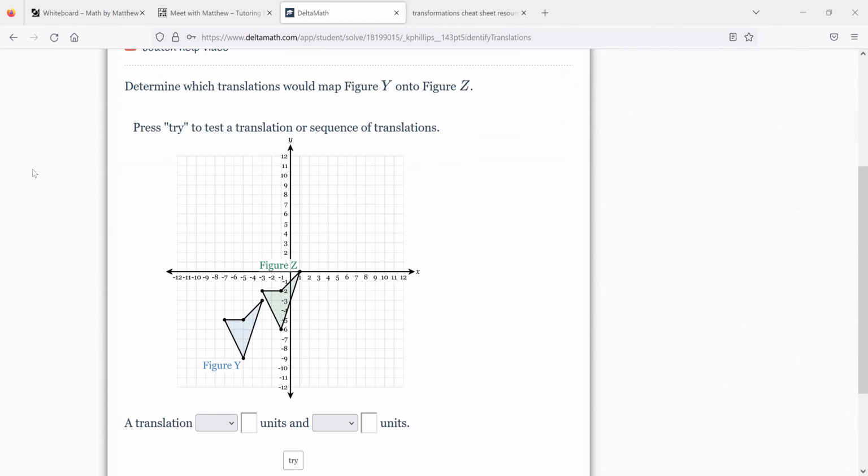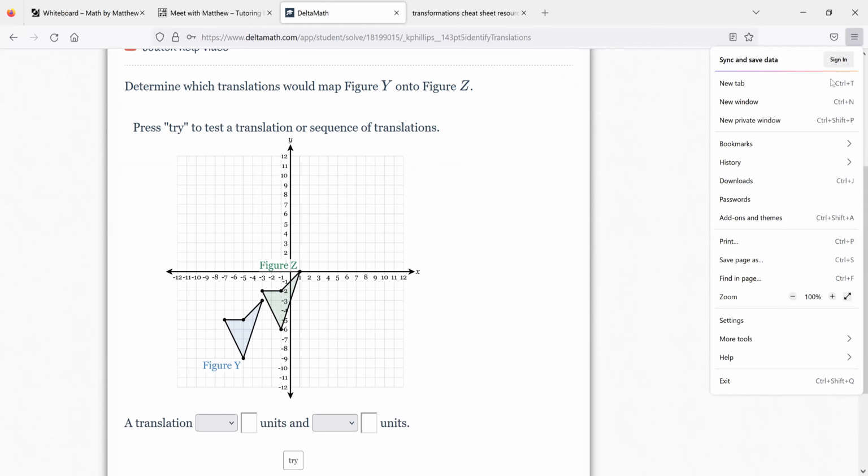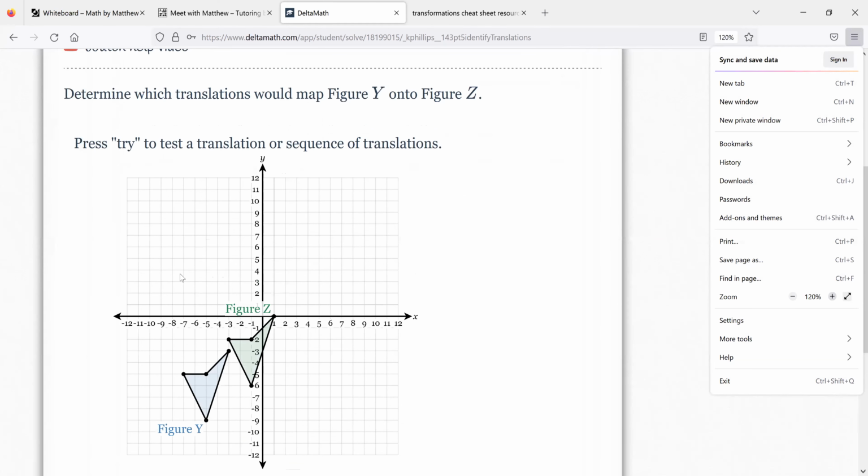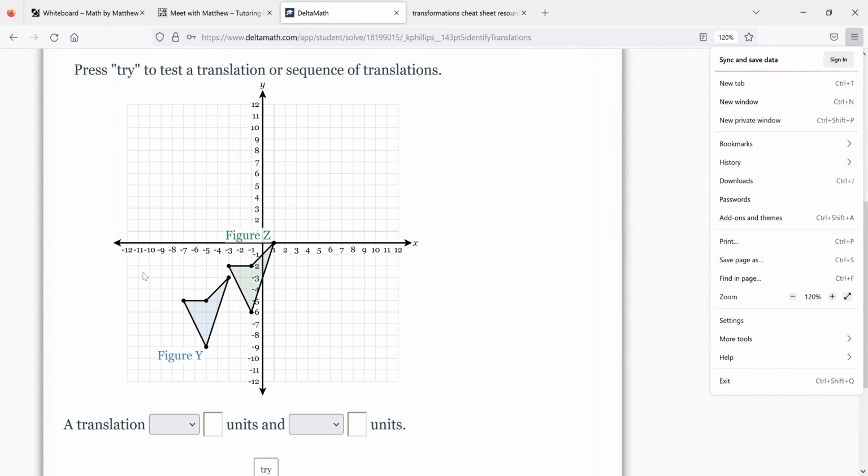Oh, it's this one. Okay, so this one we can actually do visually here. I'm going to zoom in just a tiny bit on this. I'm in a different browser than I usually use. Okay, is this clear enough on your screen, large enough to see? Yeah. Okay, so what I do is I pick a point that I know is the same as another point because it looks kind of the same, and I just count. I count how many up. 1, 2, 3 up. 1, 2, 3, 4 right. And that's it. They all should go up 3 and then 4 right.